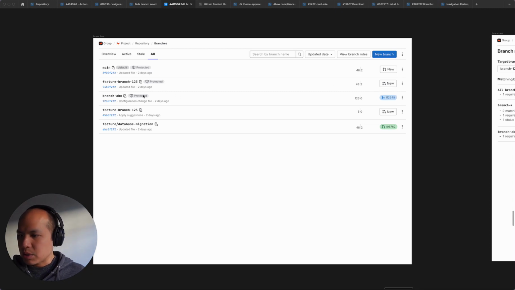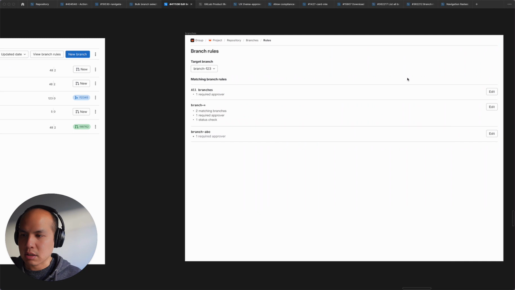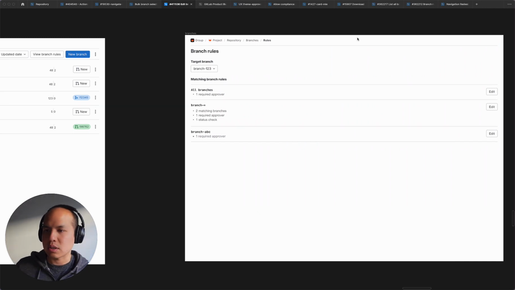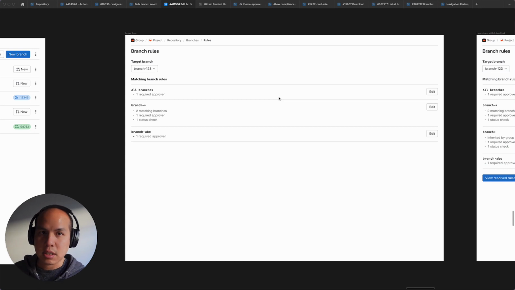If I clicked on branch 123, rather than opening within a drawer, we could open it on a separate page. This creates a separate landing page for the URL, and we can reference this. If we're sharing it within Teams, we can say, hey, check out the resolved rules for this branch, and it would navigate to this special page.